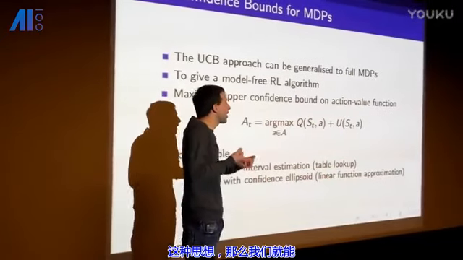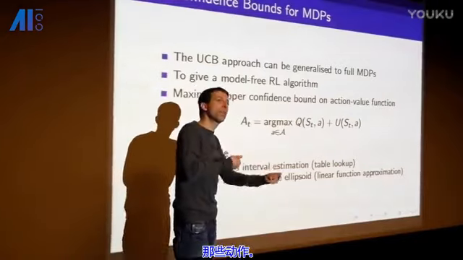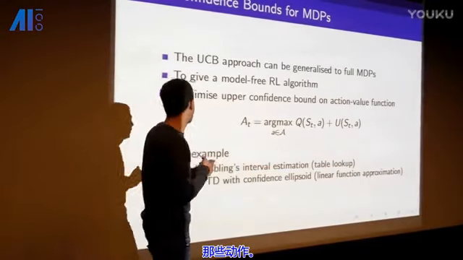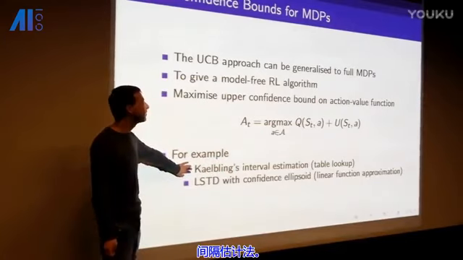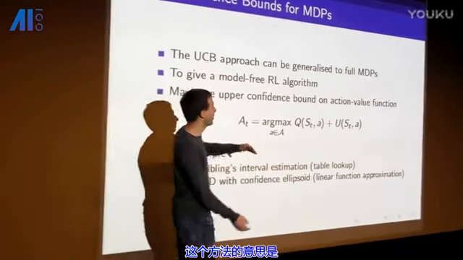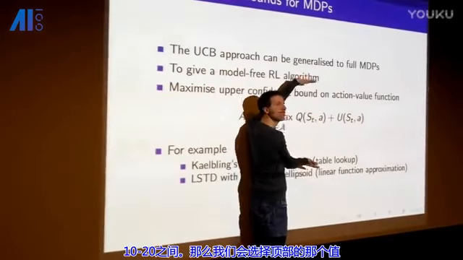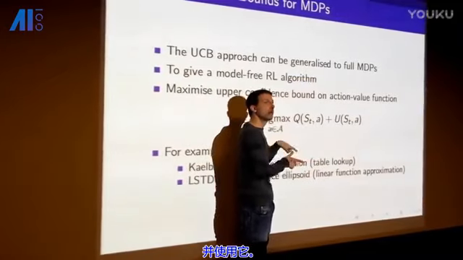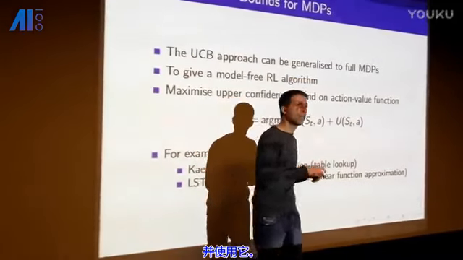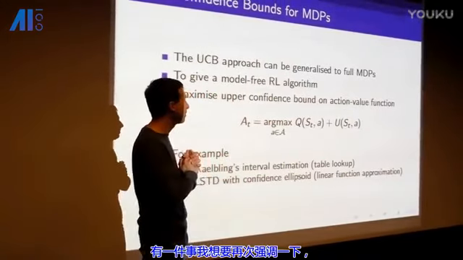And so if I know that idea, that gives me a way to pick amongst actions, so I always pick the one that I'm most unsure about. And the first method which did this was an interval estimation method. They basically just have some method that says my Q values, I'm pretty sure they're between 10 and 20, and then we just pick the top end of that interval as the value that we use. You can also use the more sophisticated methods that we saw with Hoeffding inequalities or whatever.